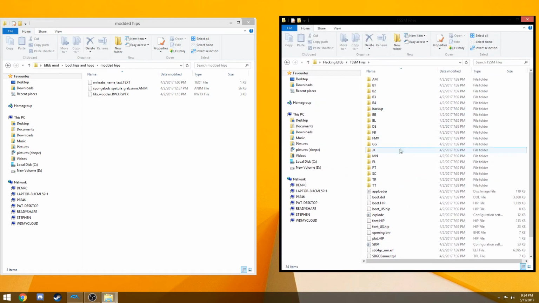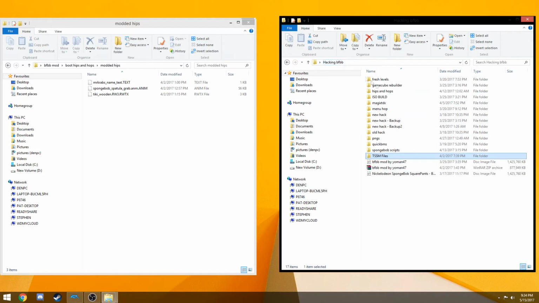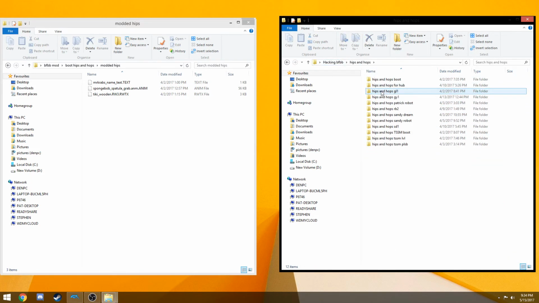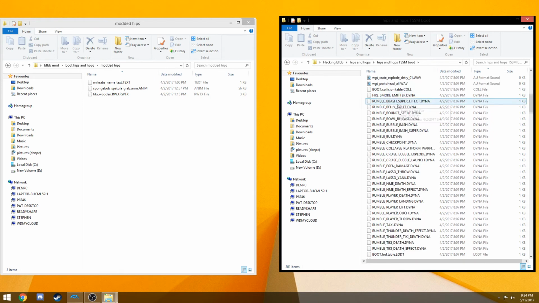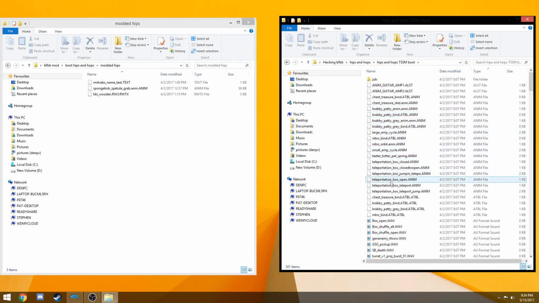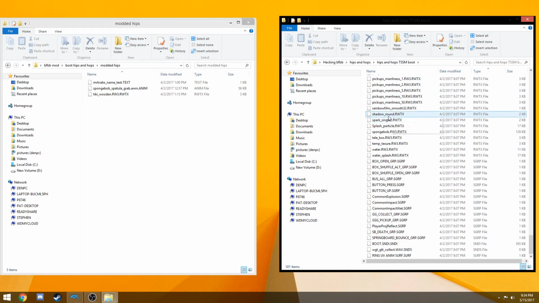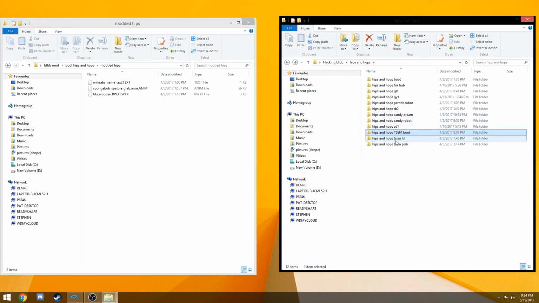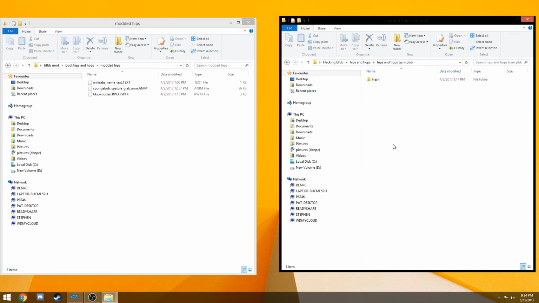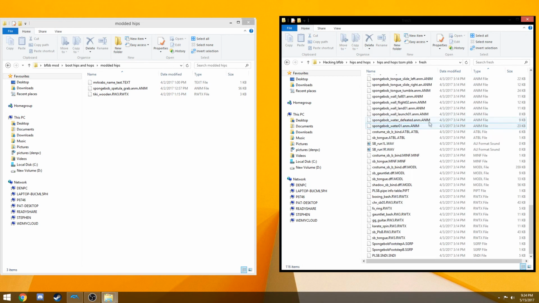So these are the TSSM files, and every character is nicely placed in different folders, I believe. But I think I exported it. Here it is. The TSSM boot file is right here. So we're gonna open that up, and in here we have a few animation files. Is it the boot we want though? I believe it's PLSB, Player SpongeBob.